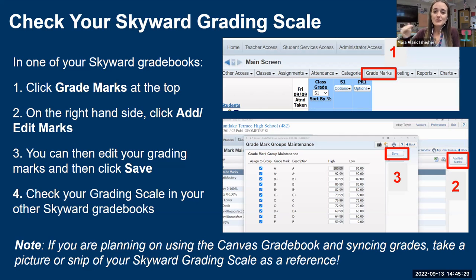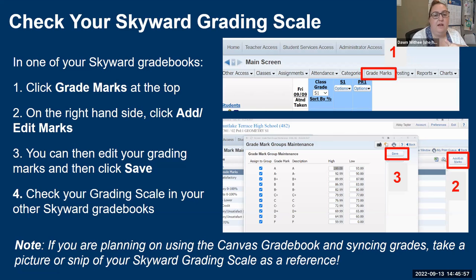You have a different gradebook for every class period in Skyward, but in Canvas, you may have fewer courses because you may teach the same class multiple periods. So those are all within one Canvas course. So the Skyward, we have to do each gradebook, and these are required steps for teachers to set up their gradebooks in Skyward.